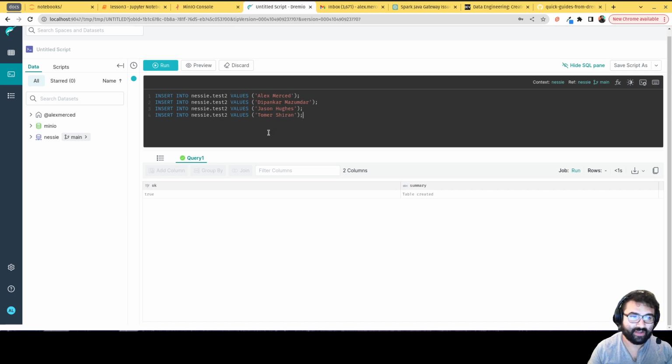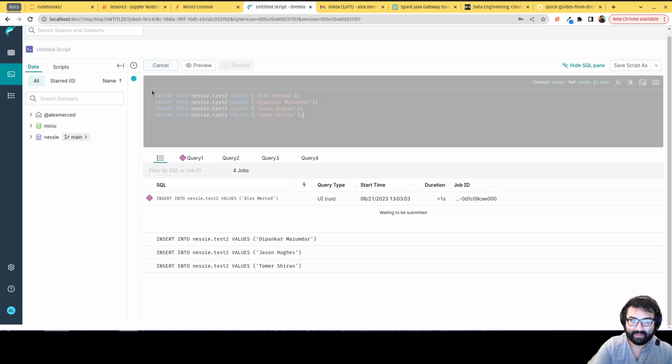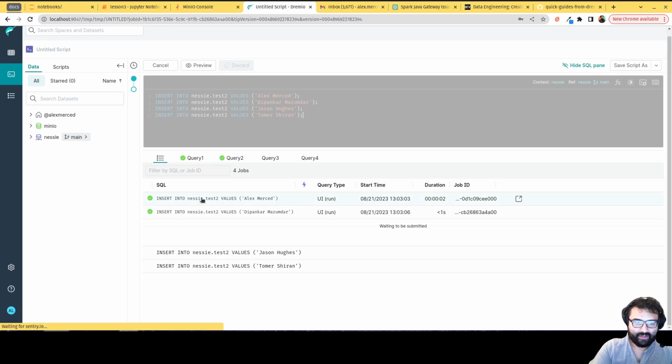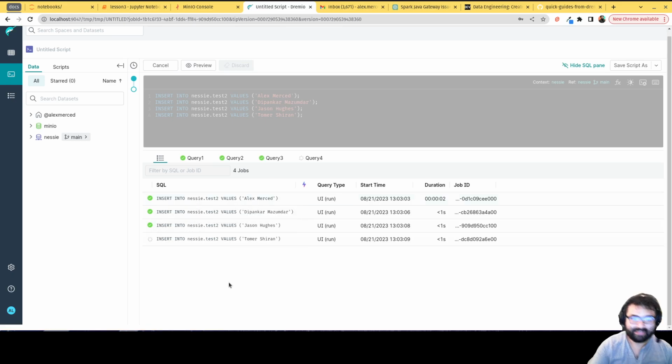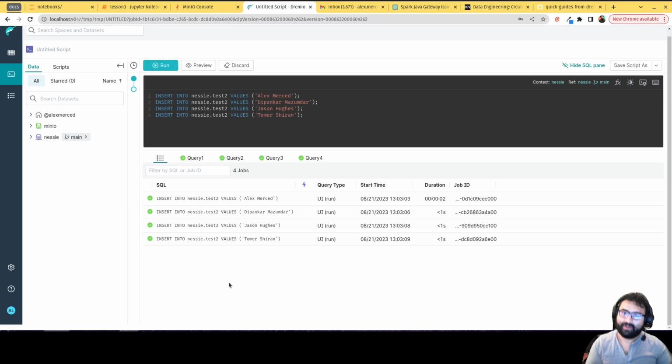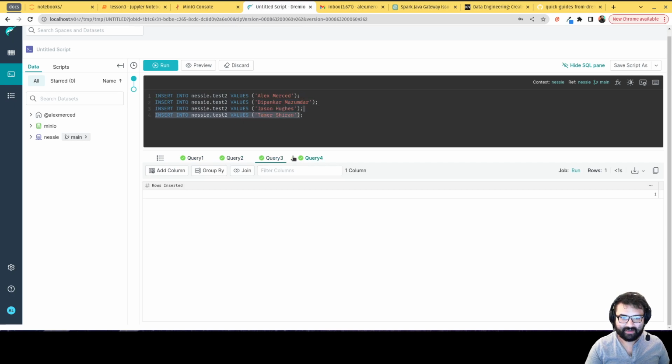Now if I run these queries, I want to make sure my insert cursor is placed correctly, because it's going to start running from wherever you have the insert cursor. Since the insert cursor is there at the beginning, it'll run from the beginning. This way I can control where it starts running the code from. And you can see here, I can see each query running simultaneously instead of me having to run a query, then change it, then run a query, then change it, which is pretty nice. And I can quickly take a look at the results by clicking through here to see what the returned values of those queries are.